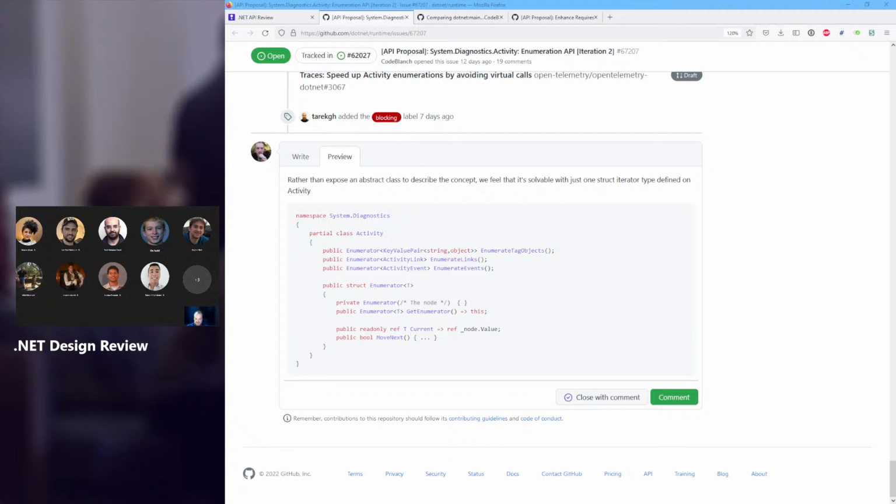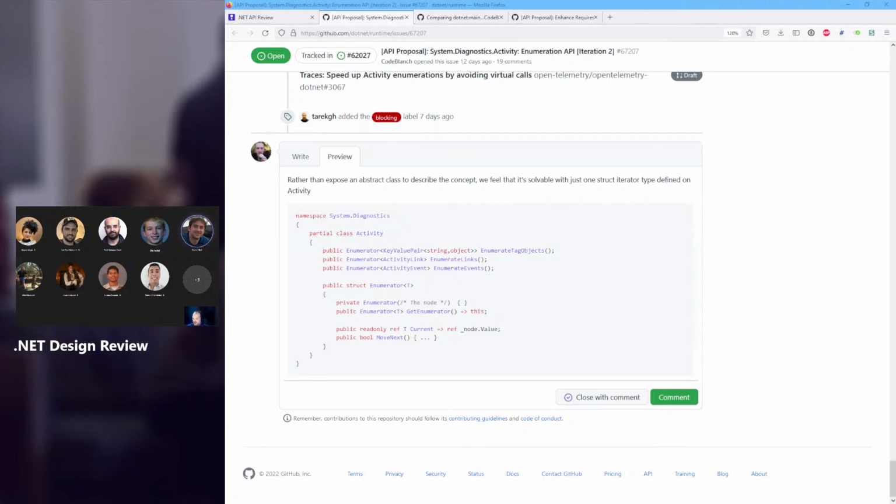The bigger perf hit that we saw was actually on the current, where we were copying the current struct 2 times. In some cases, it's 3 times. So I think actually the ref on the current will help more than just the struct on the enumerator itself. But since we're here, since we're doing it, it seemed to make sense to do it.